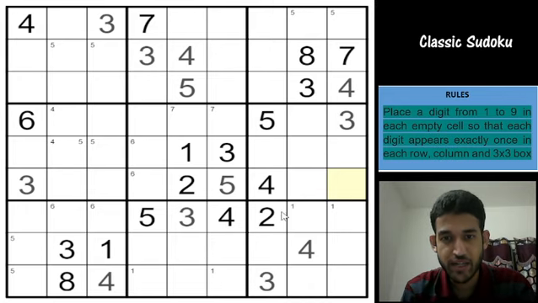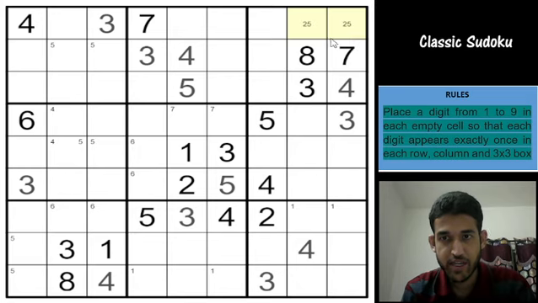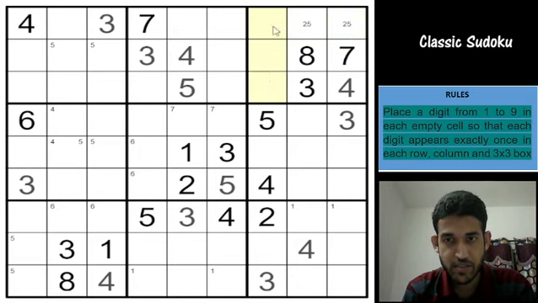Okay, that's nice, guys. So if I look at 2 here, 2 can't be in these three cells, so 2 goes in one of these two cells, right? So we got a pair 2 5. So let me write center pencil marks there. So this becomes 2 5 pair, which means that I can lock these three cells, right?